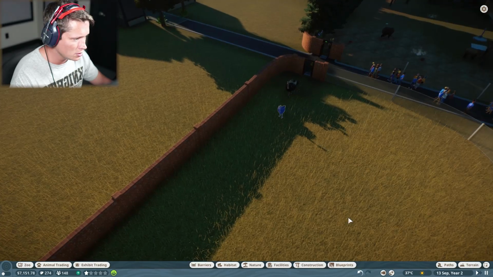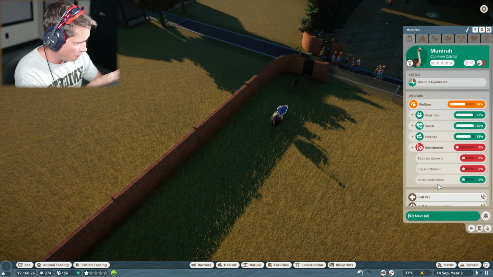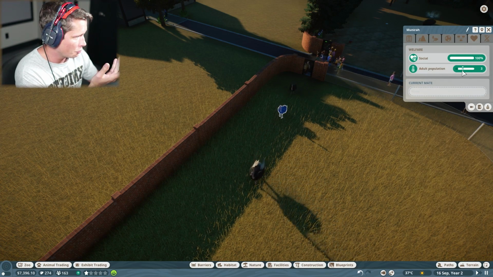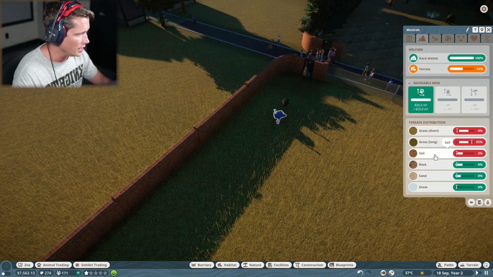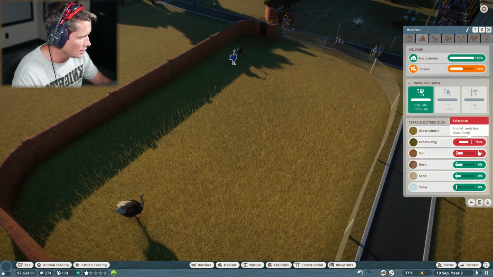So we've got our ostriches in here. Enrichment's not good. Welfare's not great. They need food and toy enrichment. Same with social. How much do they need for social? 3 is fine. Okay. The terrain is not up to their liking, so we need more short grass and more soil.